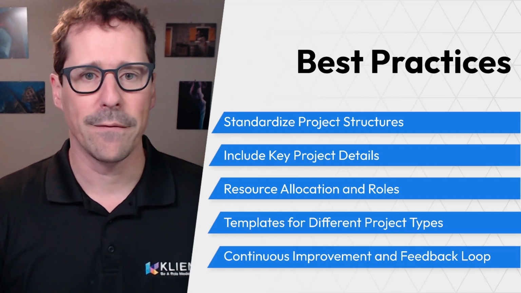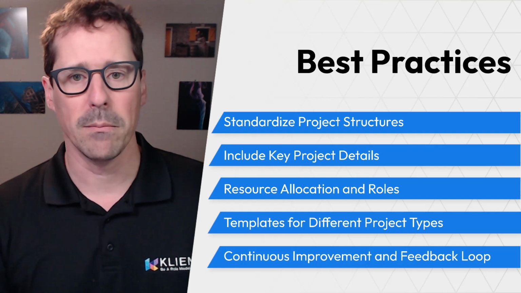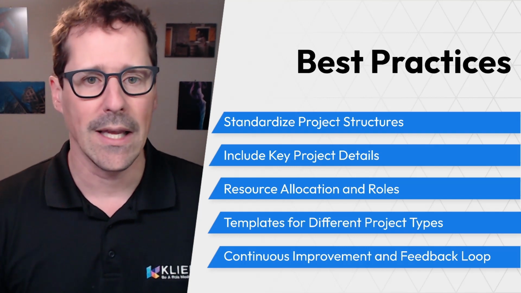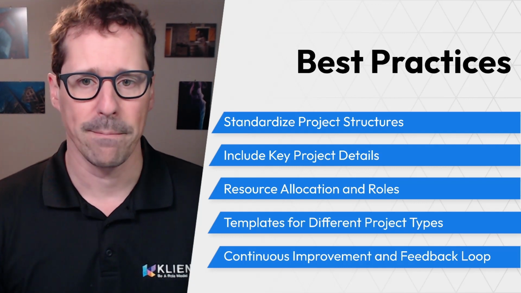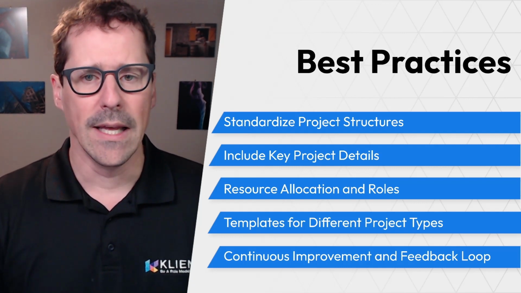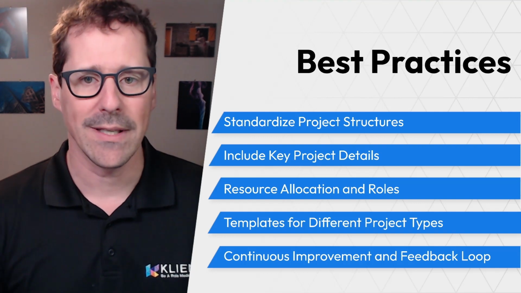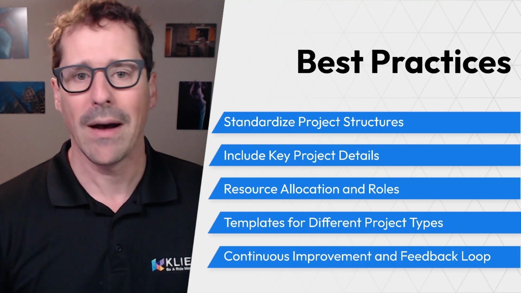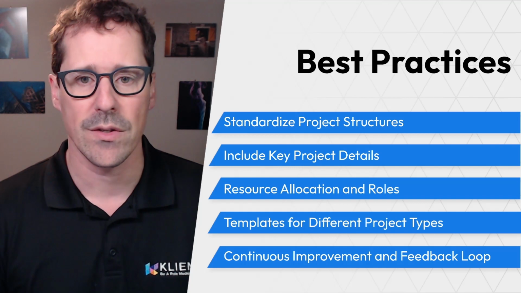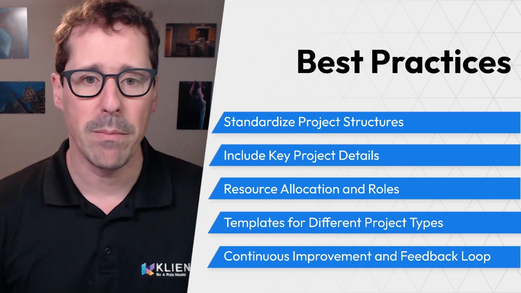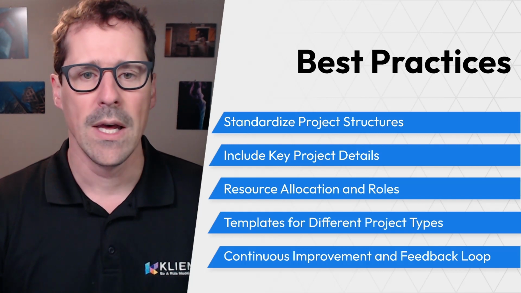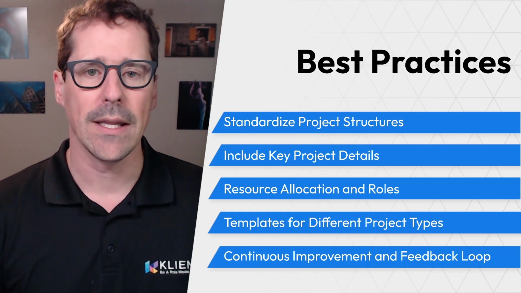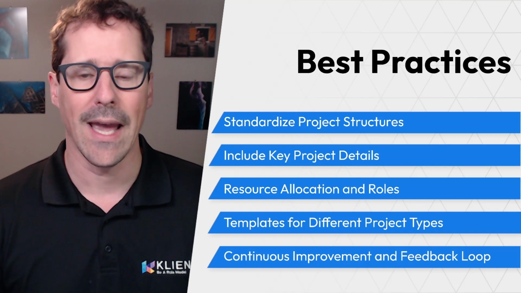Creating templates for different project types, small, medium, large, or by industry, each having their tailored structure to meet the specific requirements for each of them. And finally, implementing a feedback mechanism to gather input from project teams about the effectiveness of the delivered projects. Reviewing project structure should be part of your project closeout and lessons learned process. So let's see how templates are managed in Client and the core information they should be containing.